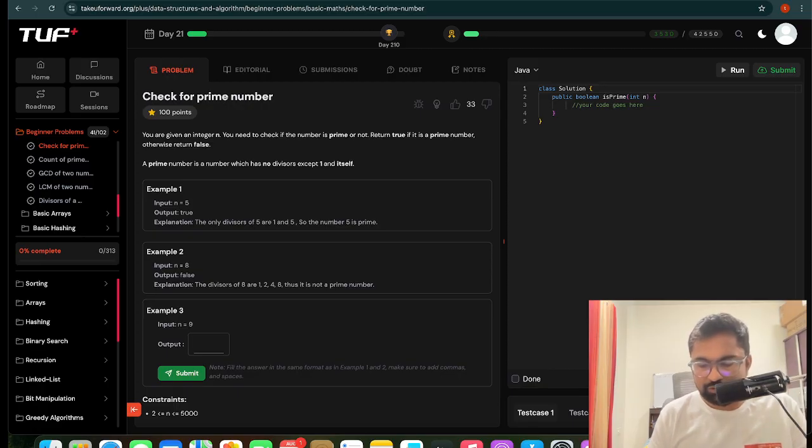Inside that, if n1 is greater than n2, we do n1 equal to n1 minus n2. Else, n2 equal to n2 minus n1, where n2 is greater.